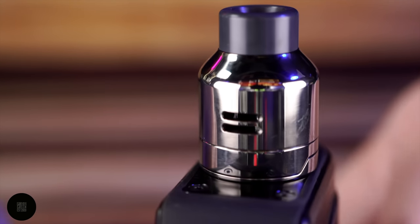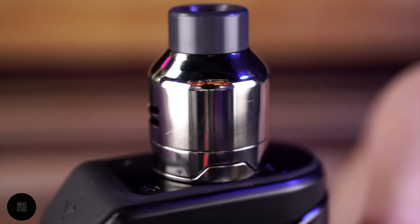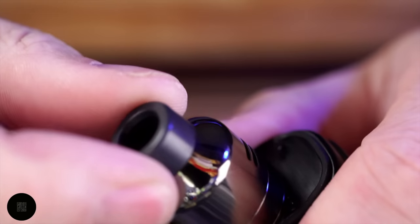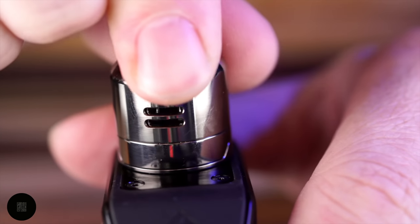Well, this is the Drop Solo. It's sort of in this really, really slick and cool gunmetal finish. I'm really stoked on the way this particular color of this RDA looks, man. It has a very standard issue 510 drip tip. It has a split style top cap, meaning your airflow, yeah, it's gonna turn like this.